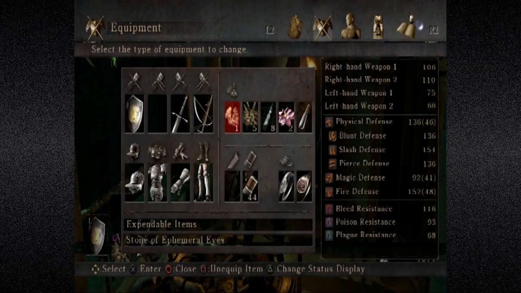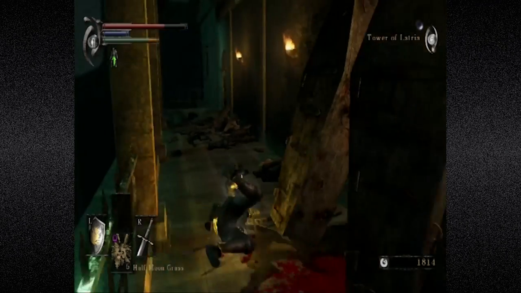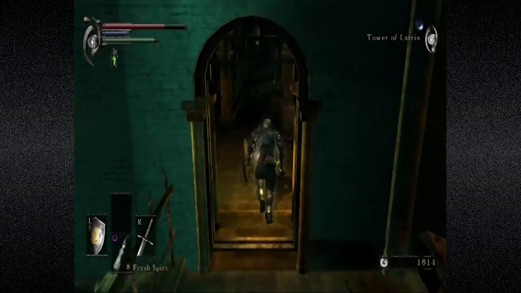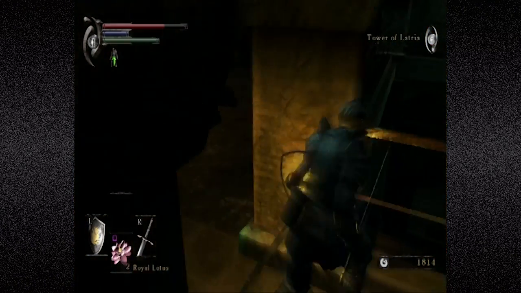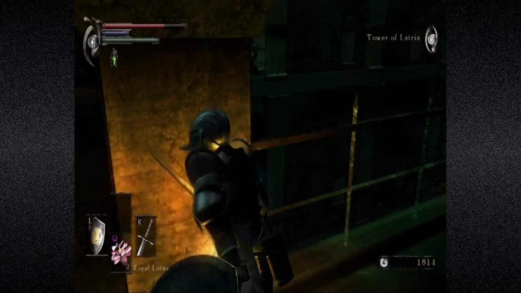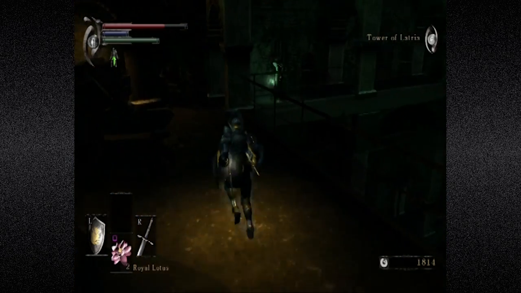Alright. I think I have the right items for this area right now. Once I get down there, I'm going to want to equip a bunch of ranged items. But for now, I'm fine. Ah, there he is. Definitely want to find him.